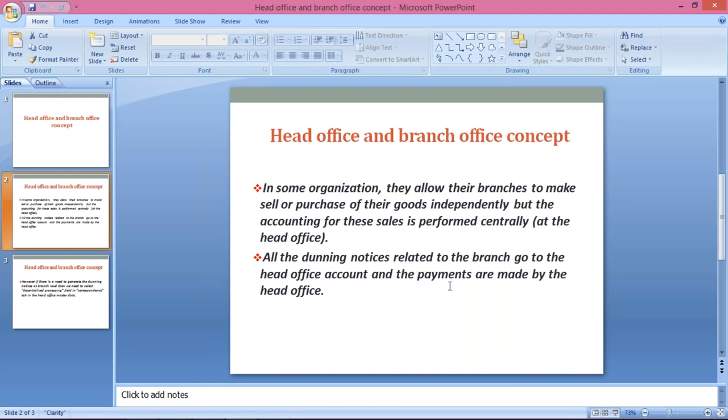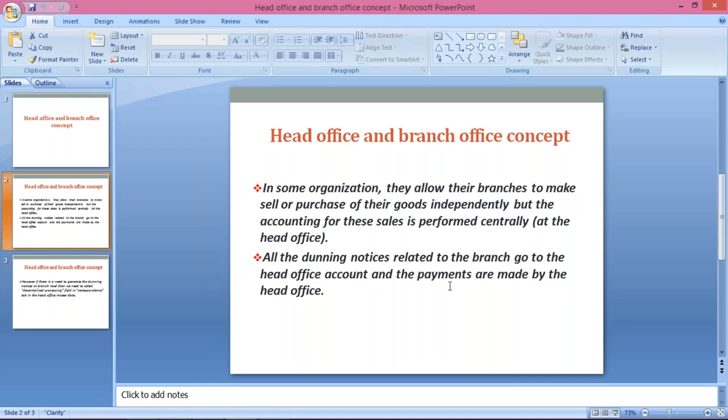I'll just tell you, guys, let's suppose there is a certain organization, XYZ Limited. That organization is selling some particular product. That organization has its head office in Delhi, so these people have control there. They do all the transactions, recordings, and everything happens over there. But they have given authorizations to their branches. Let's suppose they have 5 branches, 10 branches, 20 branches.